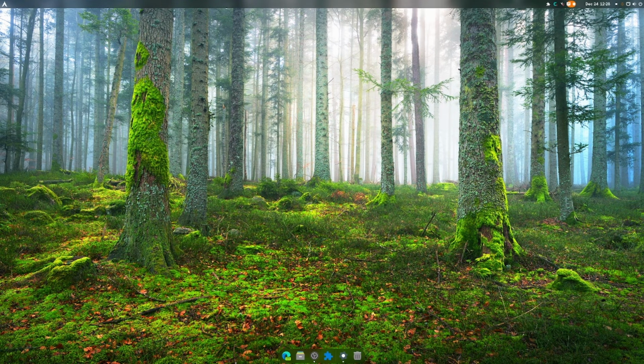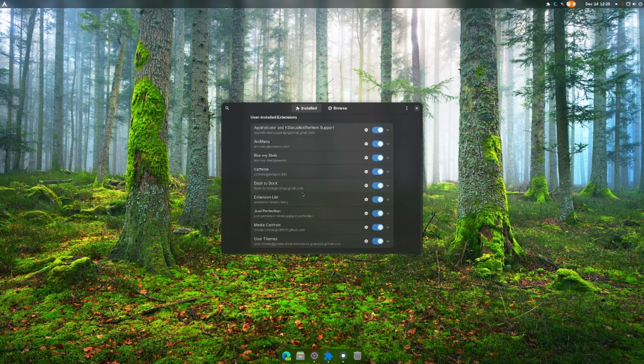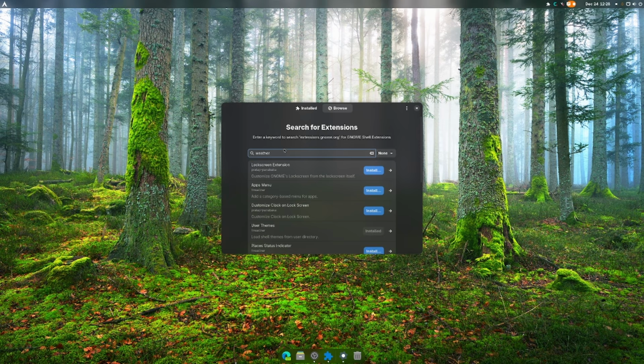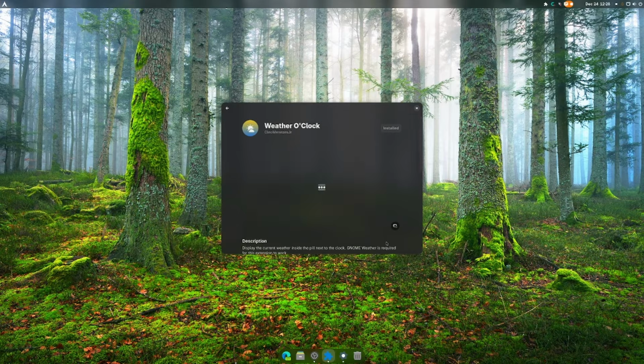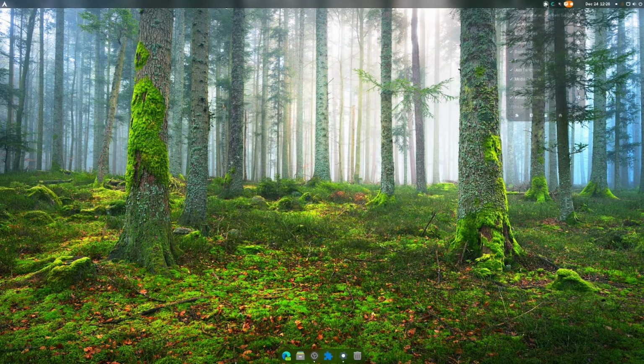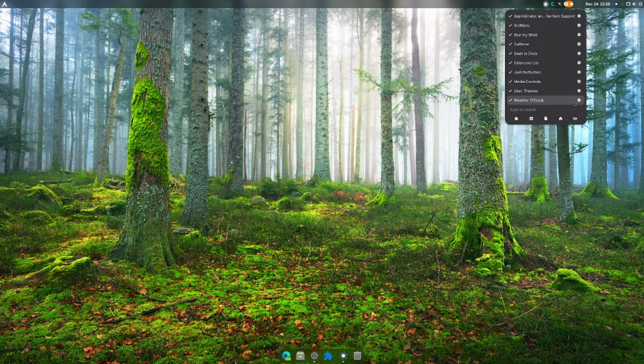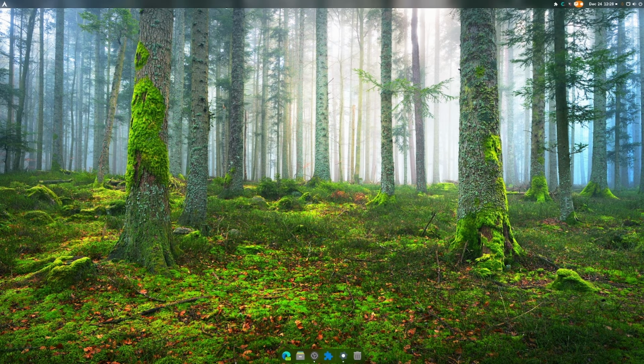Fantastic. There's something very weird going on, but I think that's because of the streaming logo, so it might not look like that for you. You can actually put a weather thing if you want. Weather clock. But I tend to not use that because where I live, I can get depressed very easily by the weather.